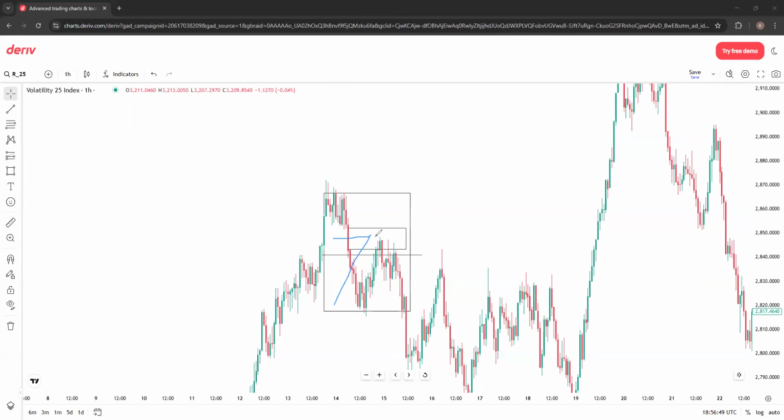And when it filled the gap, what did it do? It fell. So it's not always about saying my price is now in the premium level, so automatically I should just sell from here. Also look for clues within the market: order blocks, gaps, your supply, your demand zones. You see, pretty much from this would have been a very easy and simple trade.